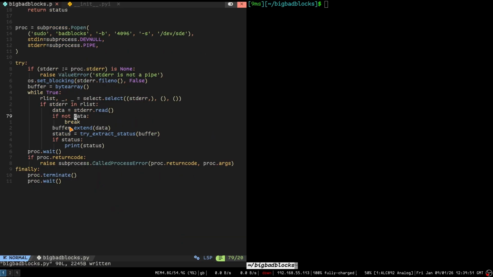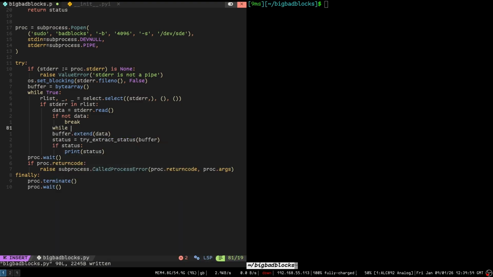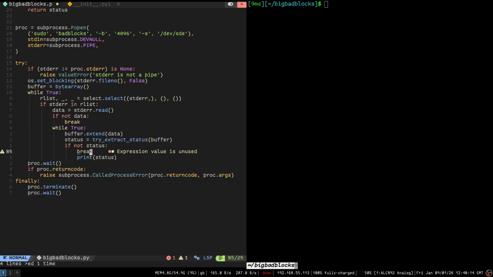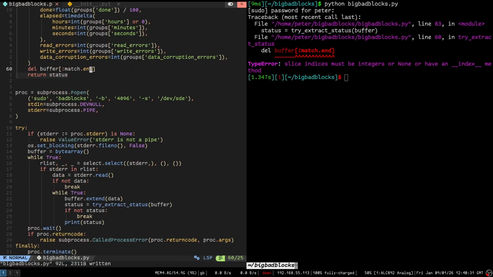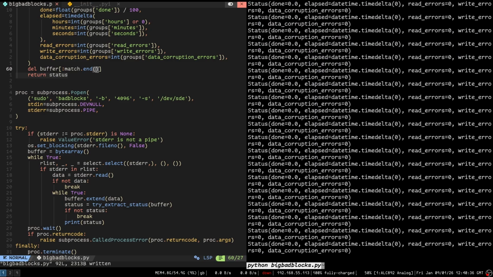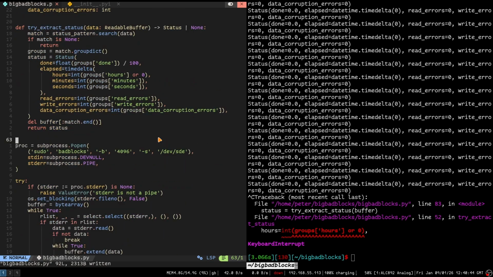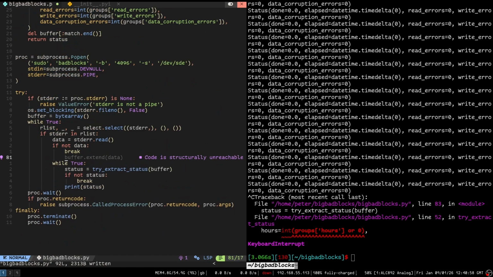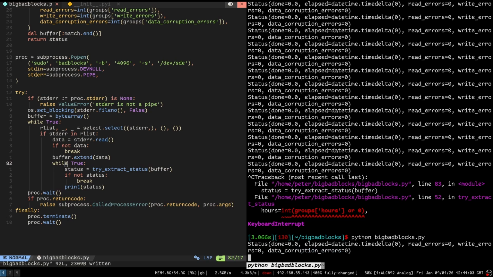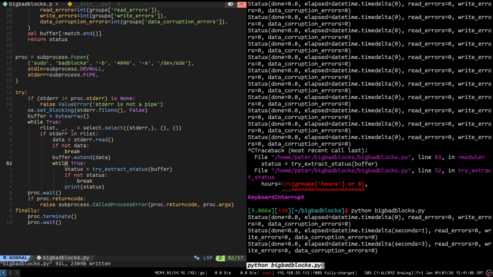Now we just need to handle the case where there are multiple statuses in the buffer. Simple enough to do: we just stick this in a while loop, and we break if the status was none. You must remember to call it. Well, that's not going well. We are looping round forever, it seems. My bad, that should be on the outside of the loop. Otherwise, every time we extract the status, we stick it back on again. All right, that's better.